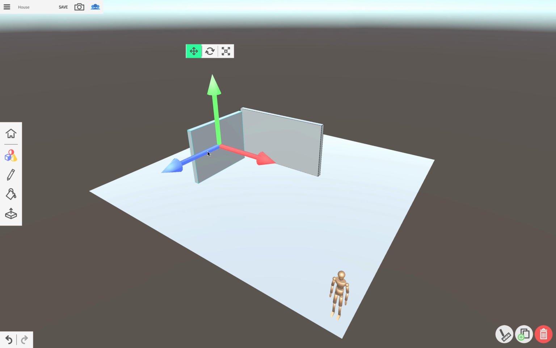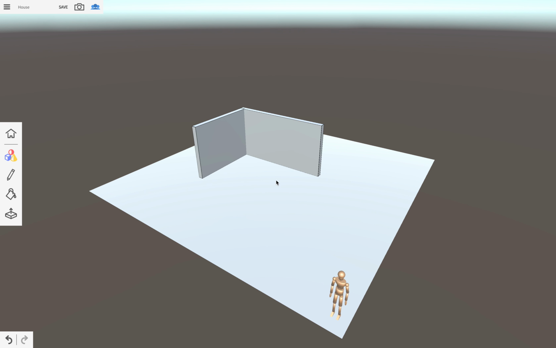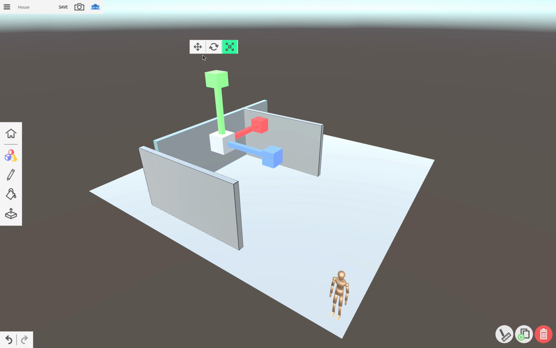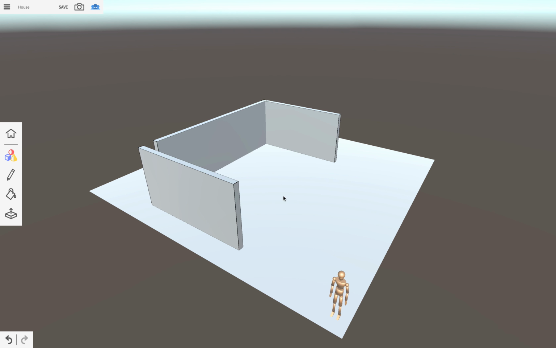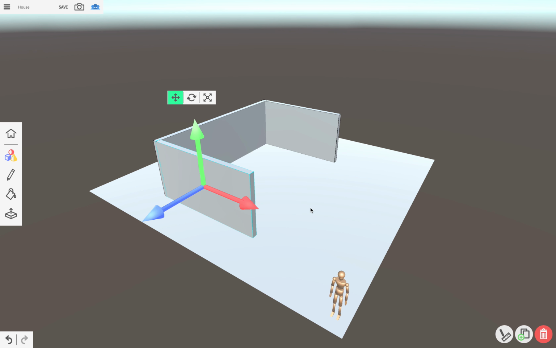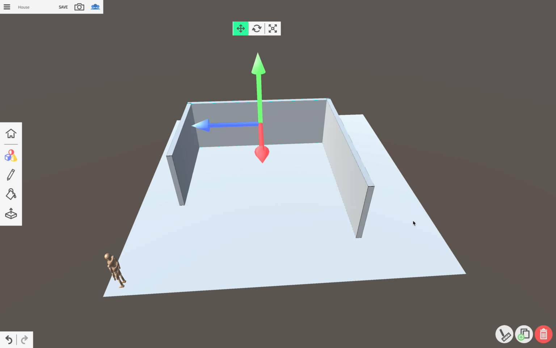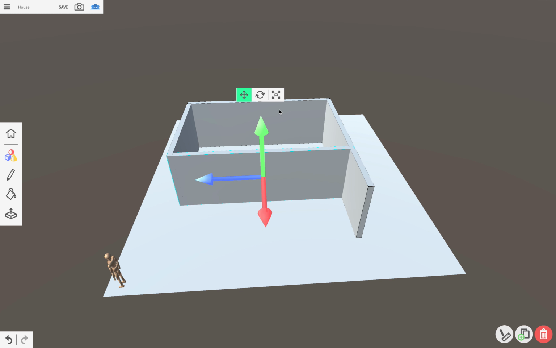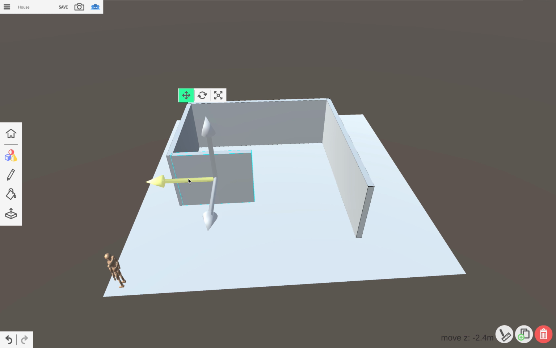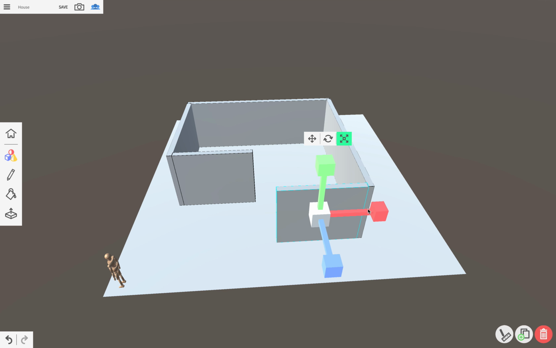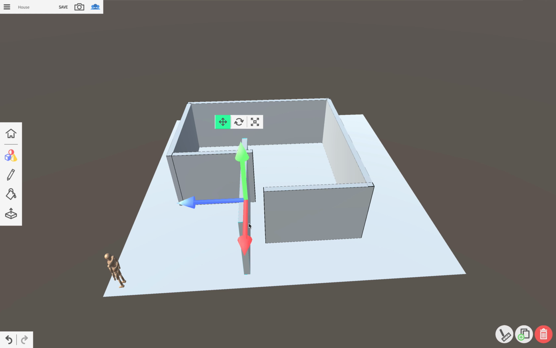What we're doing here basically is just moving around the different walls. I use the rotation tool and the move tool, and I'm just gonna make a few walls here until I'm happy with my house. Maybe I'm gonna make this a bit further and move this to the back, like this. Maybe I want this to be wider, because then I can do like this. Maybe have one area of the house going a bit further than the other. Like this, and then I can copy the last wall here.